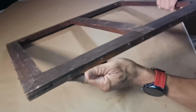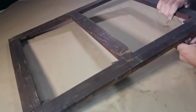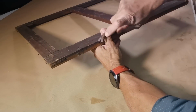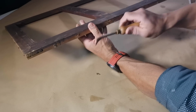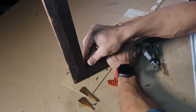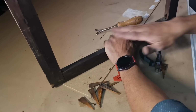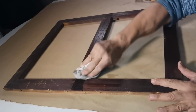This is not in so bad condition, so I can reuse it again. But first, I have to take all the nails out. And those are always a bit complicated to come out because usually they are very oxidized by time, turning them most of the time into a big challenge. To clean the stretching frame, I have to take out the keys. And when I do that, I found out that a lot of them, unfortunately, are broken, so I will have to replace them. But for that, I am okay because I have a big stock.